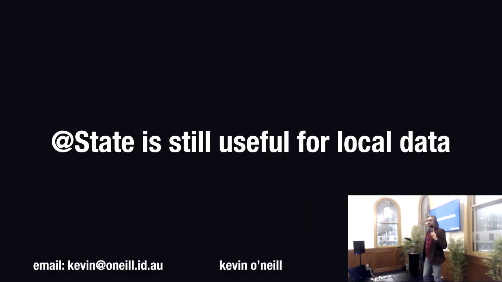At state, though, is still very useful. Mostly in your view models, because you're still going to get information out of controls. I'm going to get some text typed. I've got to stick that somewhere before I commit it via a message. You might commit it as soon as it's typed, send a message as soon as it's typed, because you can observe it internally, or you might just wait until everything's done and they hit back on the screen and then actually commit it as a message. Choice is up to you, but you still need a way of capturing input at the view level. And that's what at state is for. It's very local, and it exists in your view model alone.